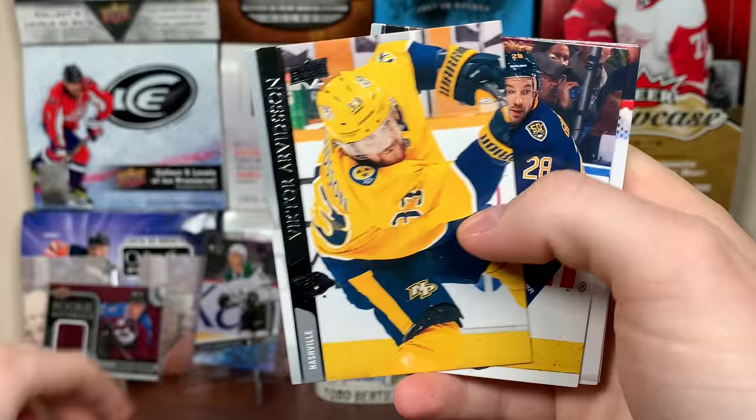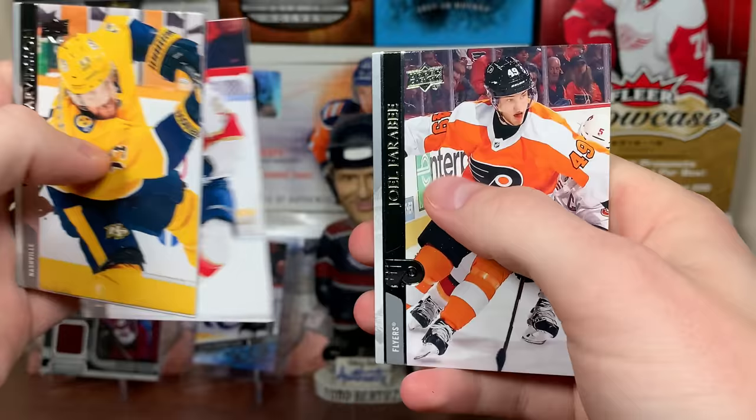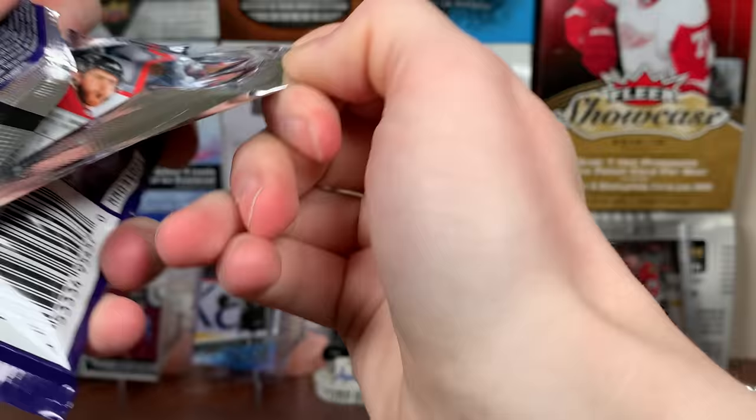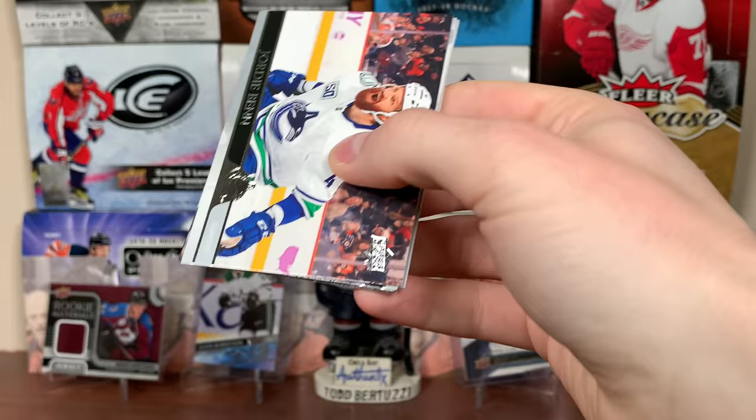Arvidsson, Girgensons, Wieger, and Joel Farabee — I think I have his Future Watch. Next mail I'll open it up — got a package from Upper Deck. But let's continue on here. Just got the one Young Guns — Knyzhov. Or Knyzhov, I think it's Knyzhov — one of those. Jordy Benn, Shea Theodore, Kale Makar, Patrick Marleau, and William Lagesson — Young Guns, not rounded corners. Good job Upper Deck.